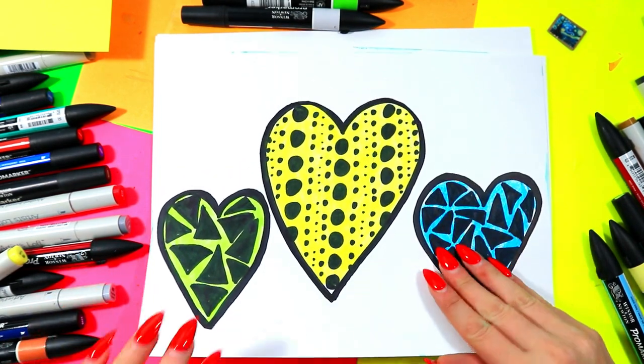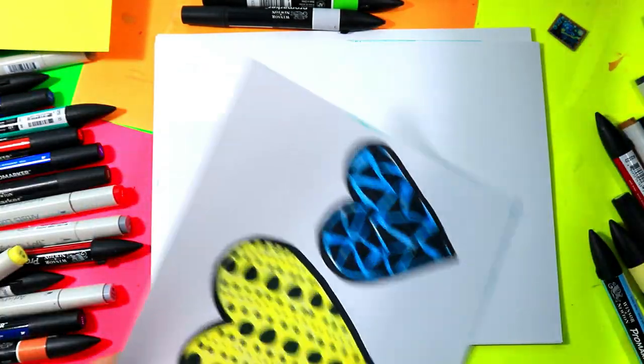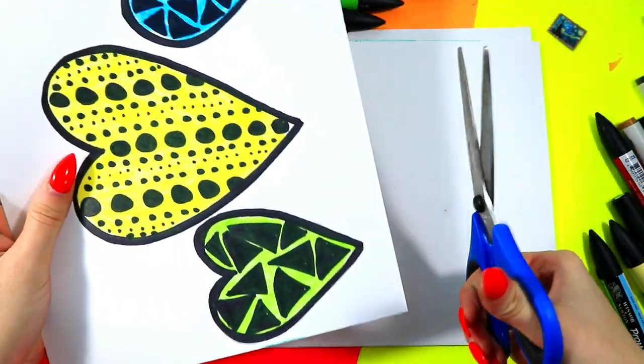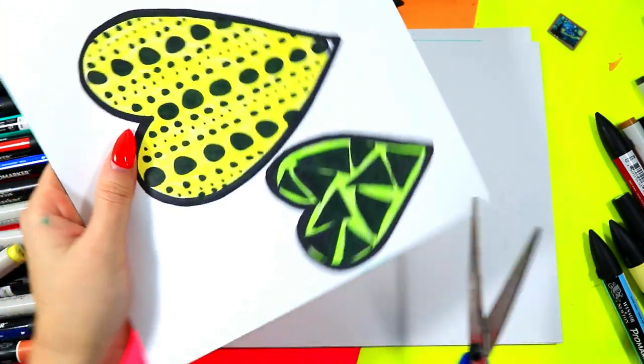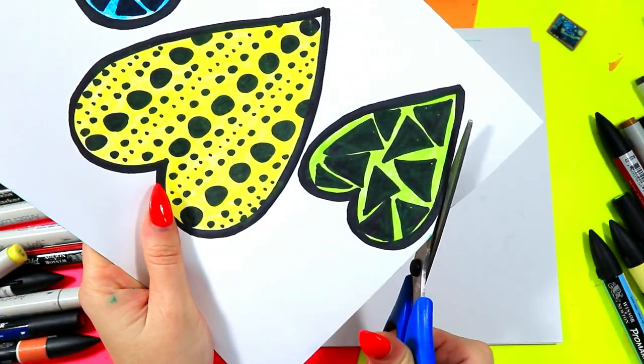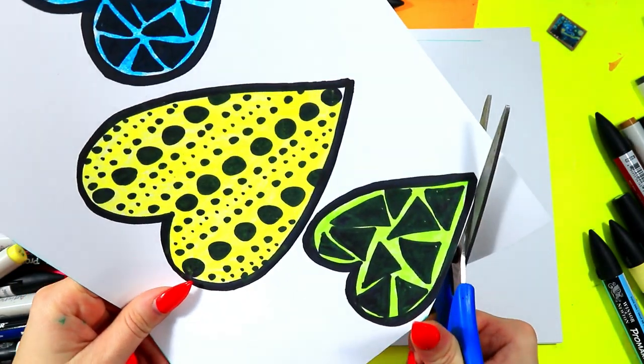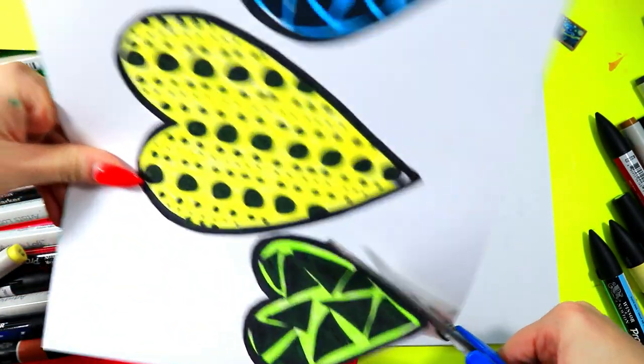All right, I'm done coloring. So now I'm gonna cut out. I'm gonna add it to my background. So I'm gonna grab my scissors. I'm gonna use one hand to do the cutting and one hand to do the turning. So my cutting hand's not really moving, but this hand's gonna direct the paper. Okay, so you're gonna go ahead and cut out those hearts along the black.